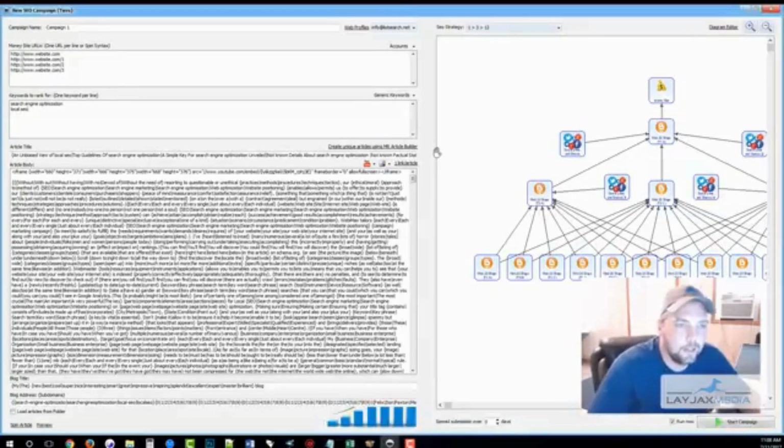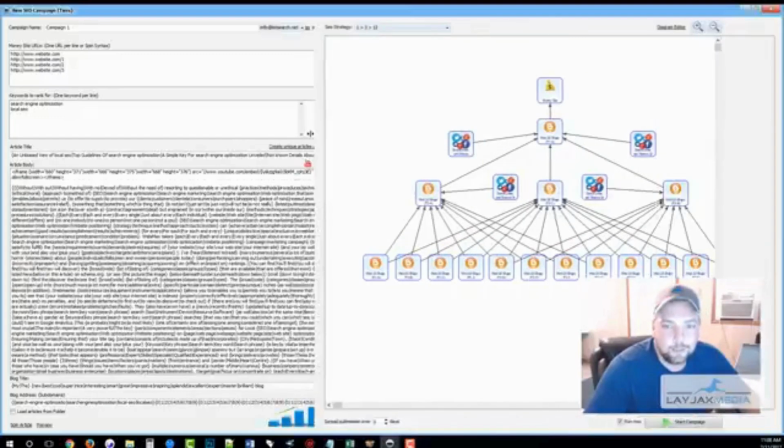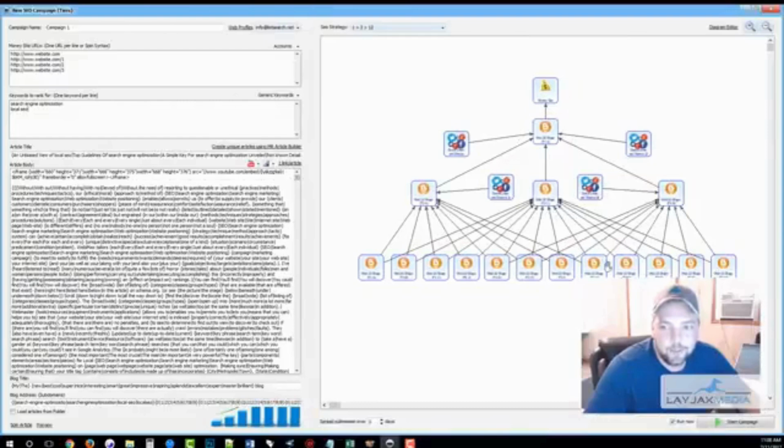Now once this is done, and once you get the hang of this and you have your URLs and your keywords already, this doesn't even take 5 minutes to fill out this information. And then once you're done, you can come over here and spread the submission over so many days, or you can just click Start Now, and that's what we always do. We never worry about spreading the submission over, because with this campaign it usually takes about a day and a half for us to run anyways.